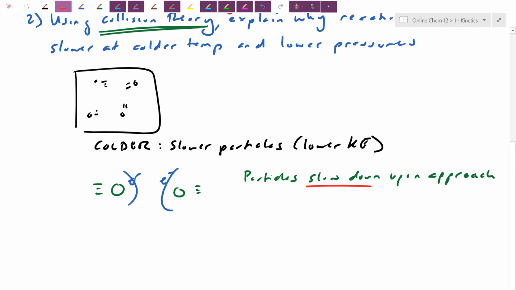In this case, for you to slow down, that means I lose kinetic energy. My question from yesterday is, where did that kinetic energy go? I had to have traded that kinetic energy into potential energy. Imagine you have two bank accounts, one called kinetic, one called potential. The total amount of money that you have is always the same, but as you transfer away from kinetic, it's going to actually climb the potential energy account.